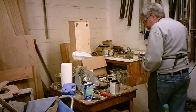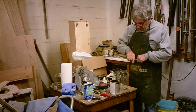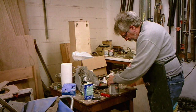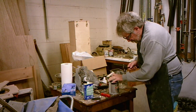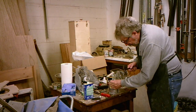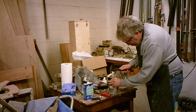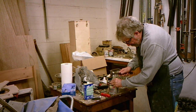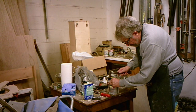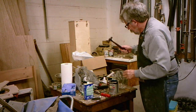Well, finally, there's a point of painting this boat, which means we're just nearly done with it. We've got some Rust-Oleum here, black, we're putting on the hull. Now, a little trick, I don't know if you've ever seen this, I like to do. Turn it toward the label so you don't cover the instructions. Take a nail, and right in that lowest part of the rim, put two or three holes. Gives the paint something to drain back out of that rim and make it easier to get it off.